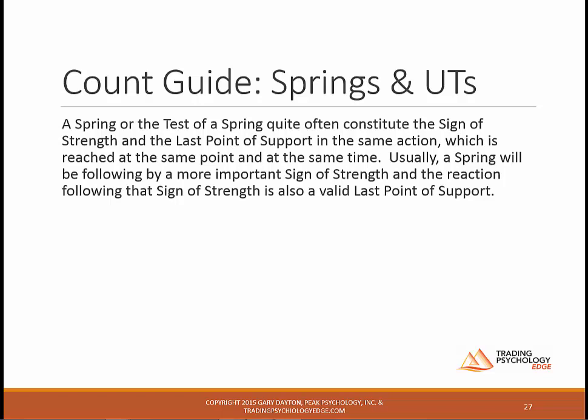And the question here, do you take a spring after you see a jump across the creek? Yeah, if that jump across the creek is a sign of strength in its own right, followed by a spring, that's usually a very good sign. It's another sign of strength, and now we're looking for a drive up and over the swing high put in by the initial sign of strength. So yeah.